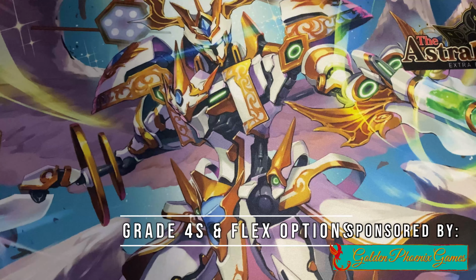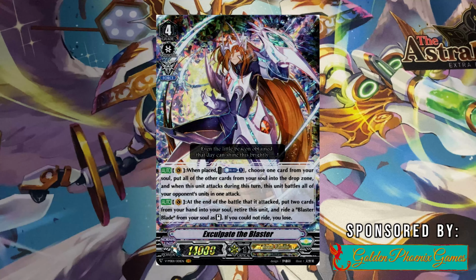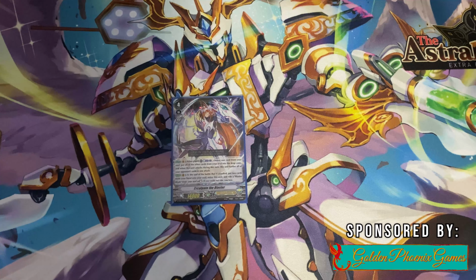Now, an interesting tech choice might just be running a one of Exculpate the Blaster as an alternate finisher. Now, the reason for that is because some decks are really able to build board very quickly, and since you are able to add a Blaster Blade from your hand, which again you can search out with our order, you might be able to play this, wipe their entire board. Of course, you Soul Blast everything, but keep in mind, with our Belter, you are able to shuffle everything back into the deck, which will stack your deck heavily in the favor of blasters, which means next turn you can rewrite the Messianic and be able to go from there.